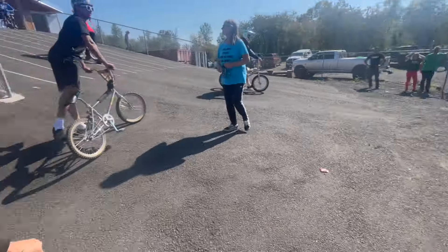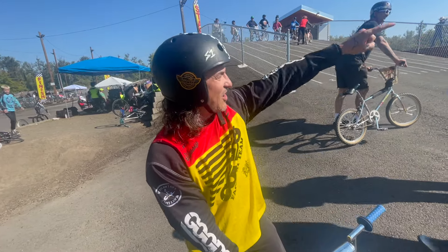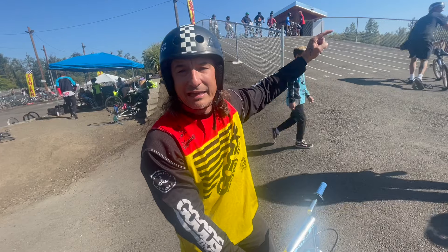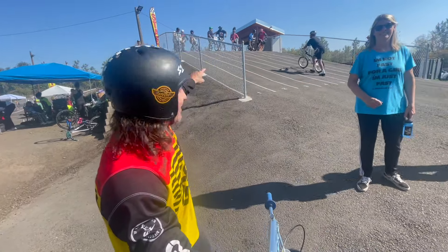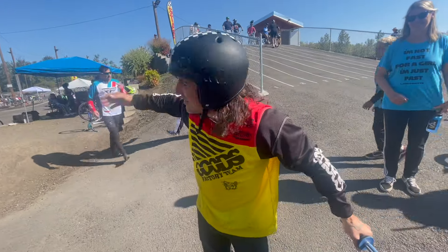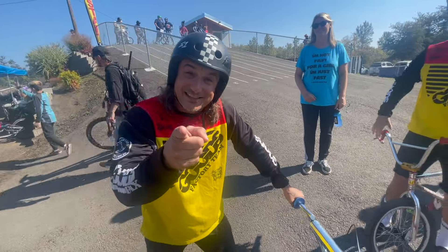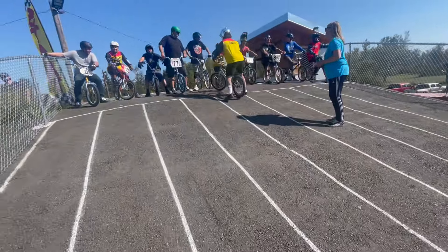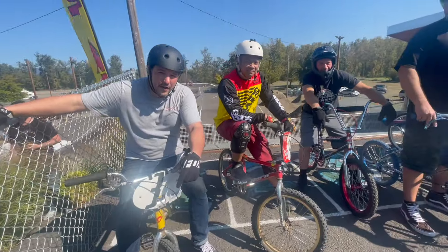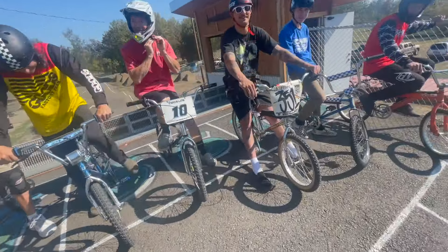I'm here with Francois, the track operator. Francois, what type of race do we got going on? We've got a Rad-style race like the qualifying scene from the movie. We're coming off the back of this hill, charging down through the middle of the park out to that bridge, taking a hard left, then hitting the goat trails all the way up around the park. There's a water booter out there - somebody's probably going to get wet. We come all the way around the outside, end up on the back side of the track, do a three-quarter lap to the finish line. I expect somebody's going to have a heart attack and probably barf.